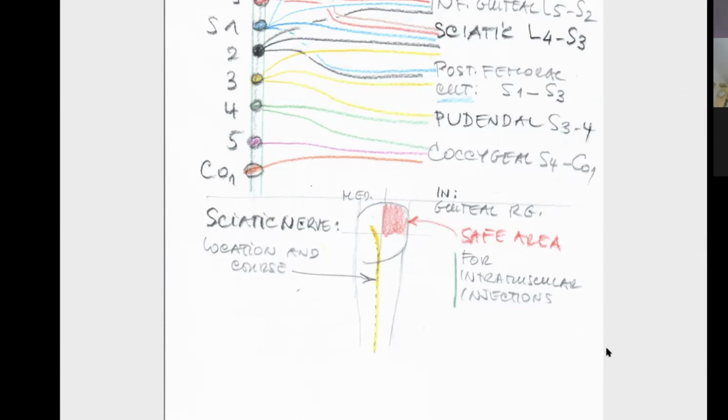So you see, we can divide the gluteal region into 4 quadrants, and the most upper lateral area is called the safe area, important for intramuscular injections, because as you could imagine, this safe area lies outside the position of the sciatic nerve, and so the nerve will never be damaged in intramuscular injections.